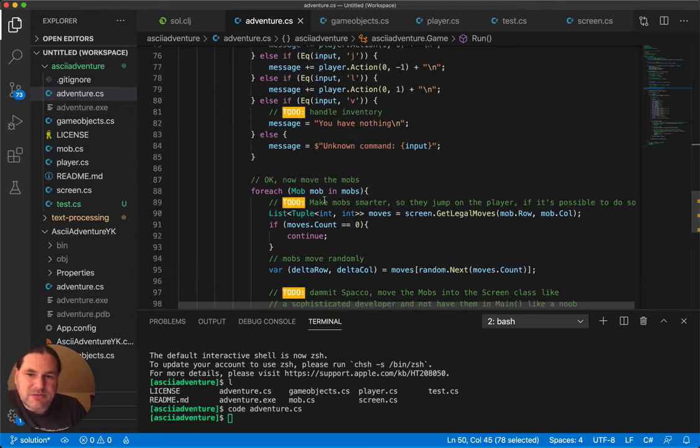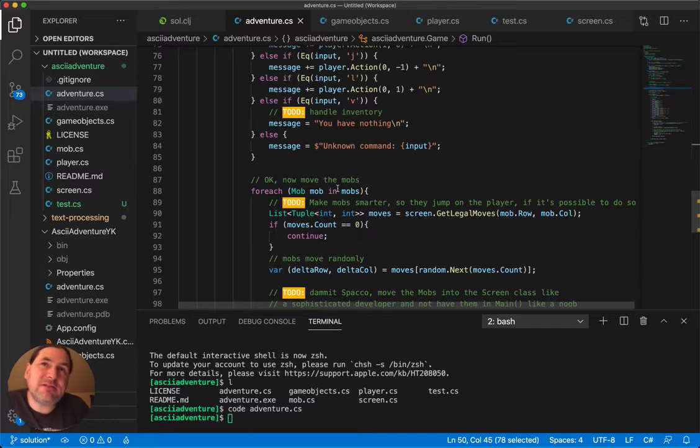So really we should have a list of mobs. But now if we have a list of mobs inside screen, what does that mean? Well, now mobs also have to be in a situation where, as they move around, we want mobs to be able to walk over treasures and pass over passable things, just like players can. So we would draw everything, or I mean, we don't literally draw everything. We go through every row and column, and if there's no player or mob there, then we draw whatever's there. That way players and mobs can move over things. Or at least we're about to move the mobs into screen and take care of it that way.